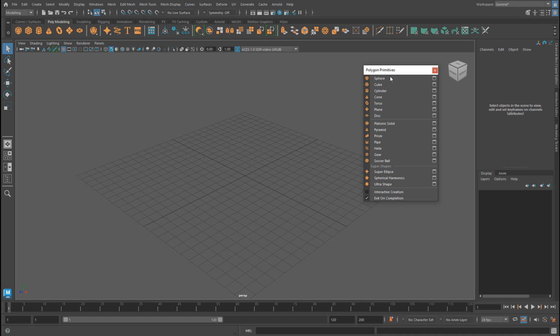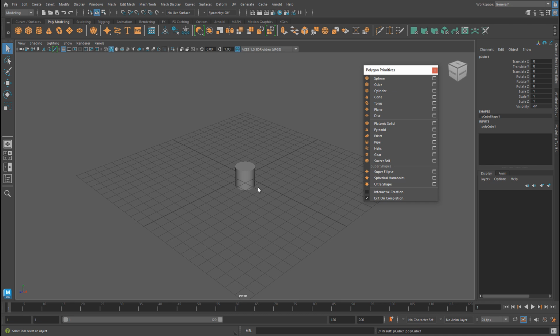Let's start with just a regular sphere. With a left click, this will insert an object and create it inside your scene. If I go ahead and left click on any of the other primitives, for example, a cylinder, we'll have a cylinder created. And if I go ahead and create, let's say, a cube, I'll have a cube created. Now, I've just created 3 objects. All of those 3 objects are now on top of each other. They still exist inside the world. It's just some of them are smaller and others are bigger. But I do have now 3 objects inside the scene.